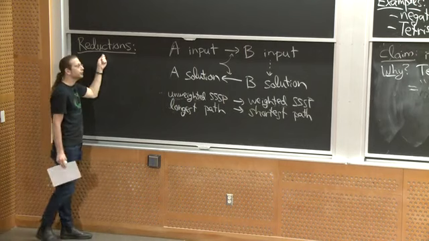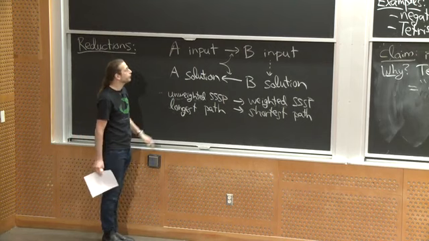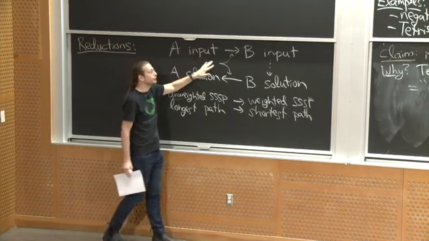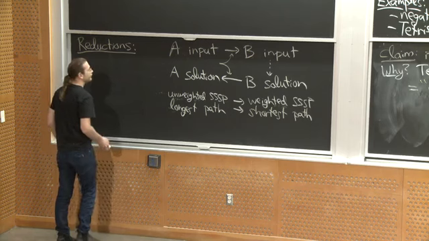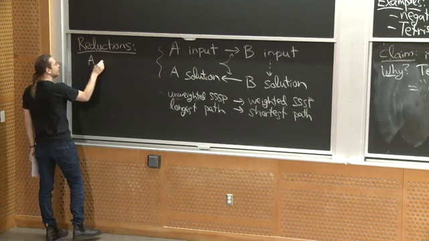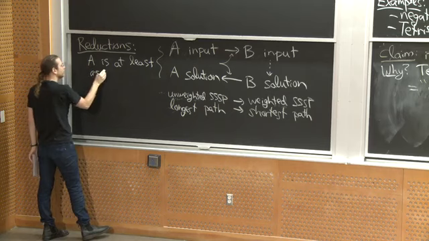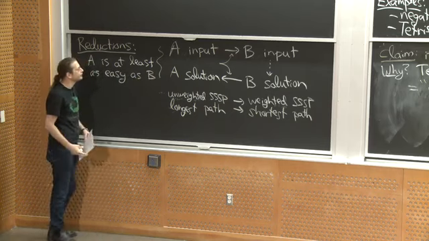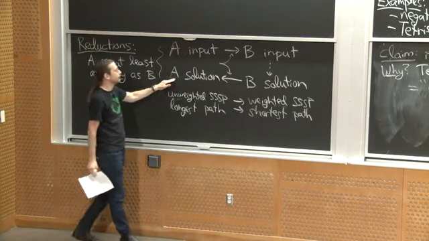But it turns out this same tool of reductions can be used to prove negative results too. And in this case, we're going to reduce from a problem that we think cannot be solved to the problem that we're interested in solving. Okay, so let me write more precisely what this means. If you can find a reduction like this, it means that solving A is at least as easy as solving B, right? Because I could solve A, in particular, by converting it into B, solving B, and then converting it back to a solution to A.